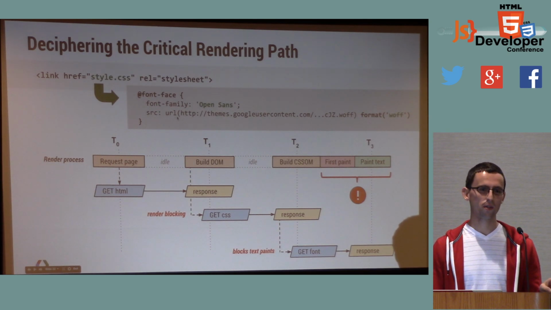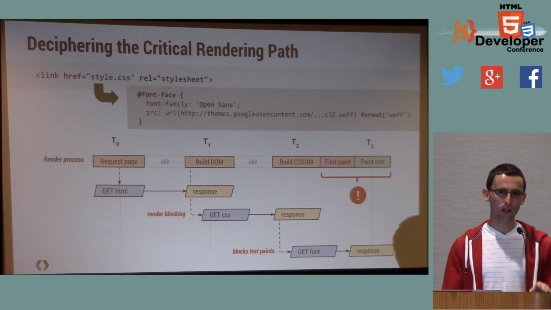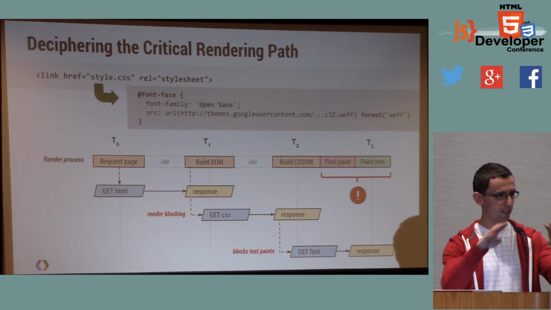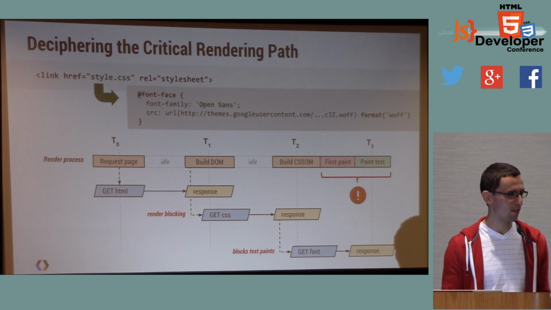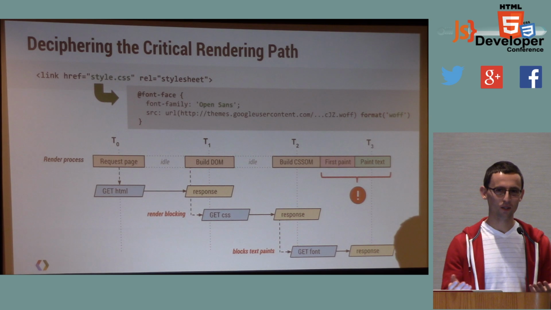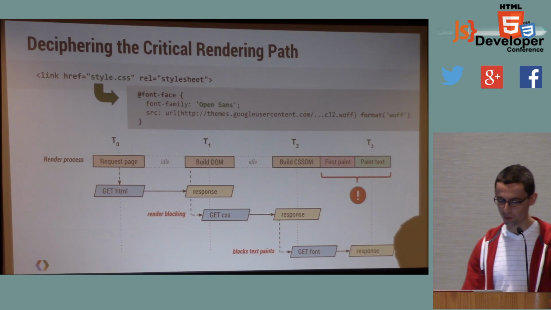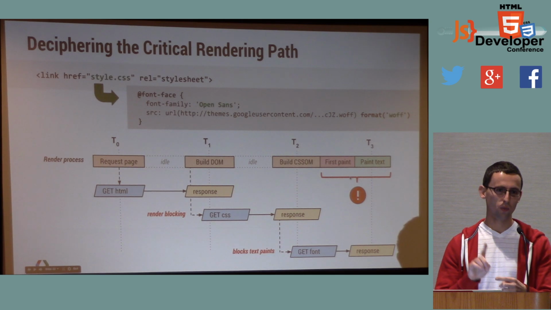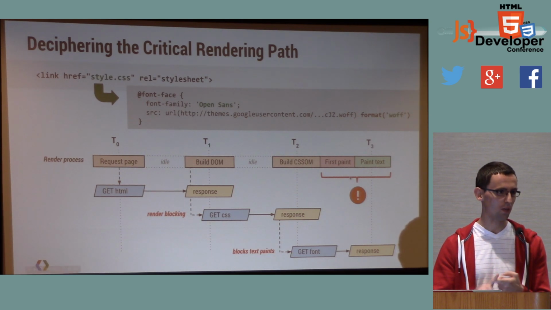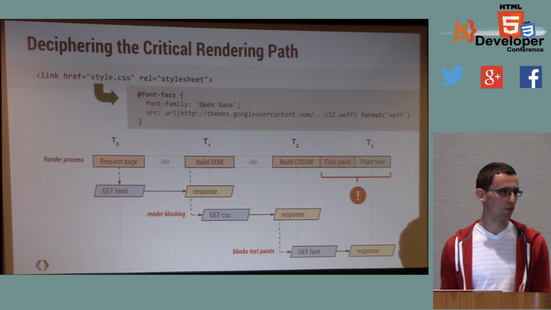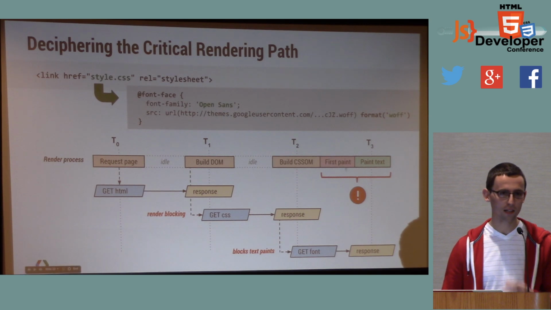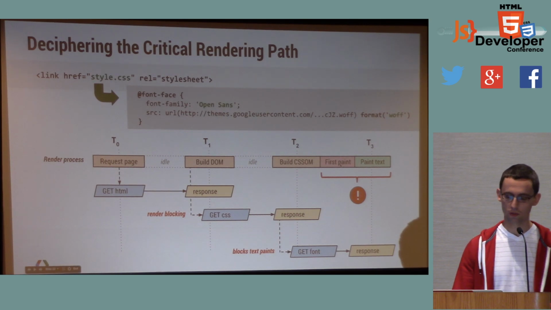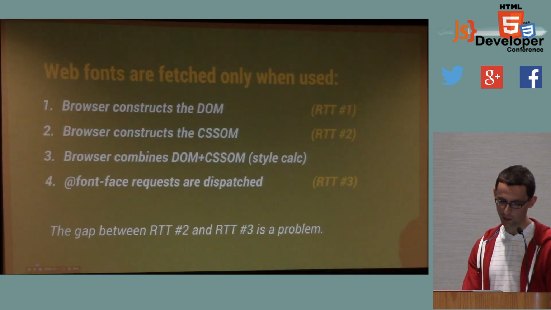So now we have a choice. We can say, great, we have all of the layout information, so we could paint the outlines of the boxes, but we can't really paint the text. Or can we? I don't know. Different browsers have different decision points here, right? So there's a race in here, which says there's a first paint: we have the HTML construct, we have the DOM and we have the CSS already, but we don't have the font. What do we do? And that creates the problem that most people are really unhappy about with web fonts.